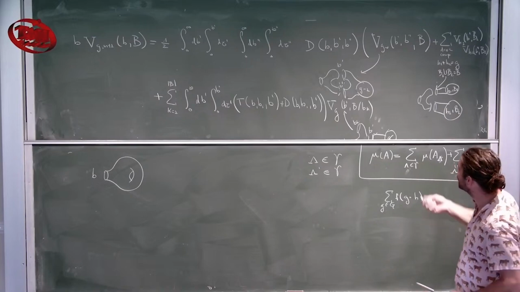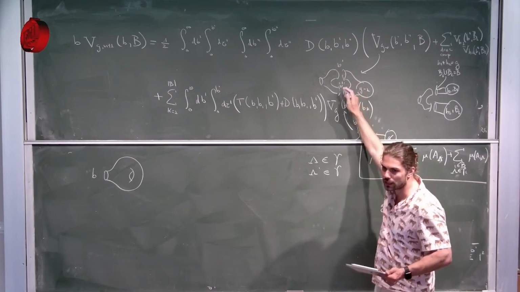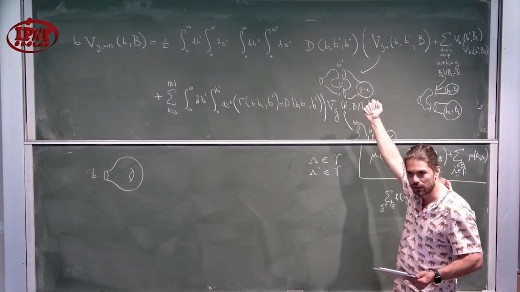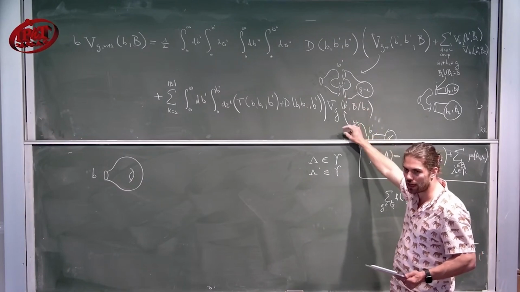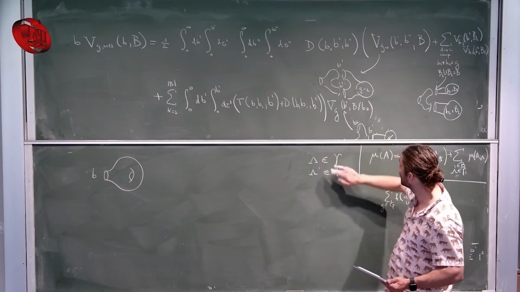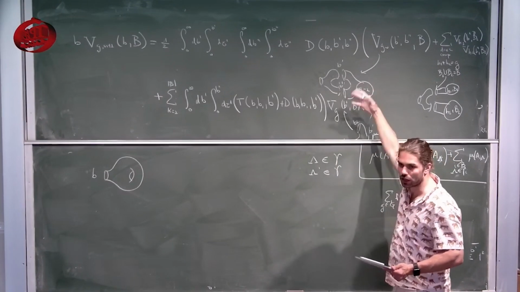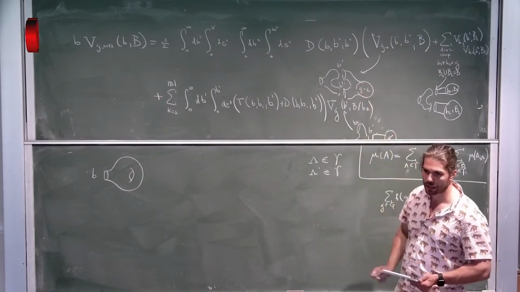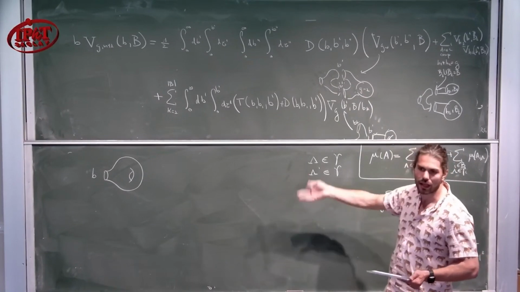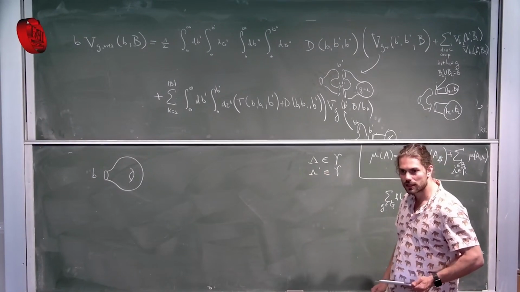No, I'm just picking a unique representative in the class that's defined by the type of topology that I get after the cut. Using the fact that all lambdas and lambda primes that are part of upsilon that look the same after a cut are related by the mapping class group. So if I quotient by the mapping class group, I'm just left with one of these cases. Does that make sense?